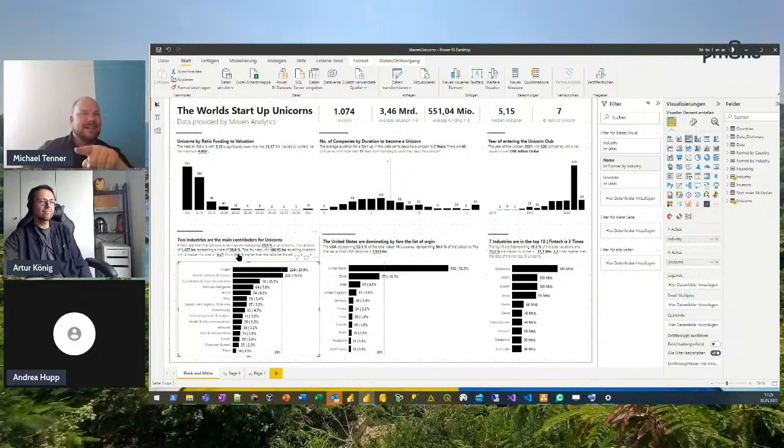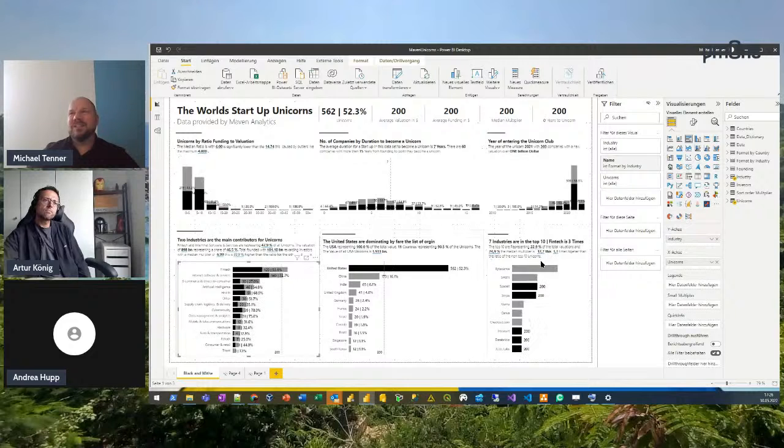And to be honest, formatting them is some kind of ignoring, because sometimes it makes it big, sometimes it doesn't. It's a little bit unhandy, so it feels not really fluent. What I want to achieve is that whenever I have a number, I highlight this number so you can see, okay, fintech, and then nearly 40% are unicorns, and the 40% is dynamic. And you can see this is dynamic because if I'm clicking on United States, everything is filtered for United States.